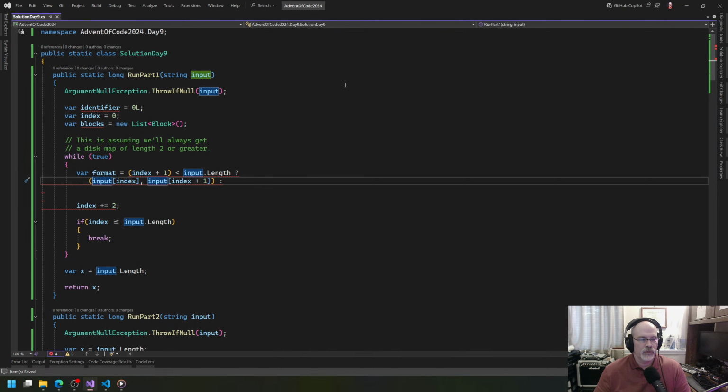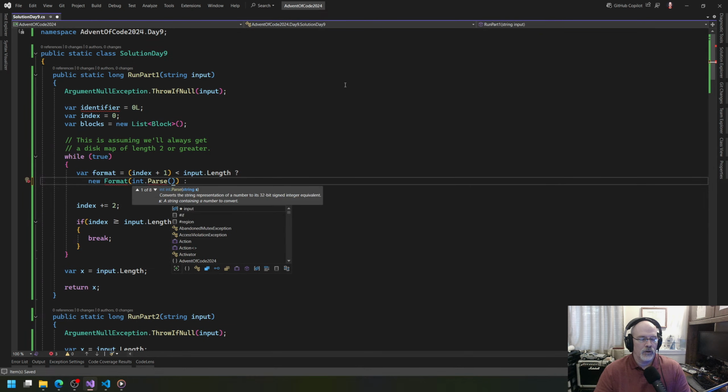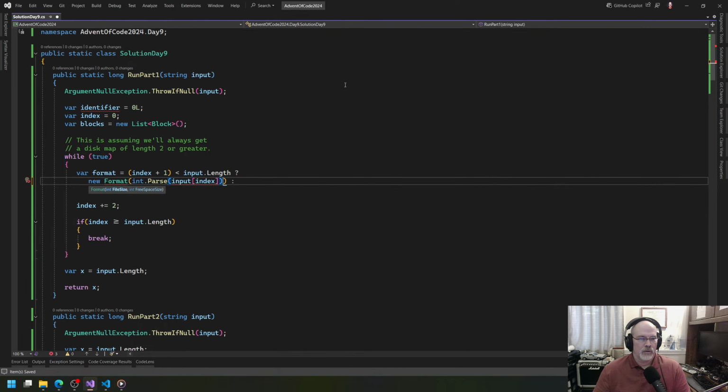In this case, you can say new Format of int.Parse of input at index, and then we do the same thing here for the free space, at index plus 1.